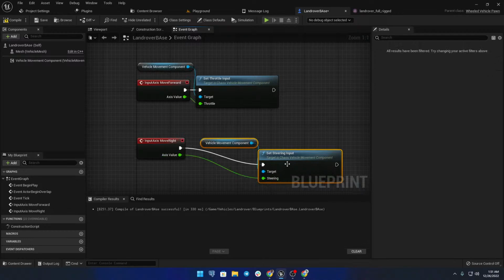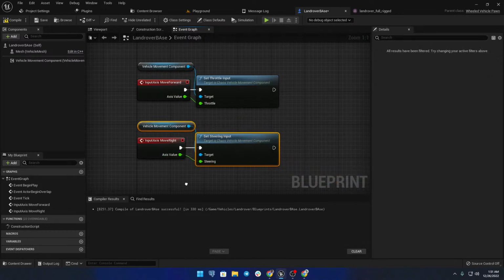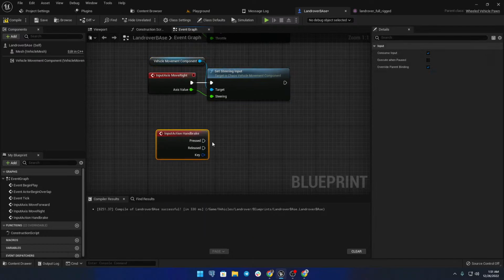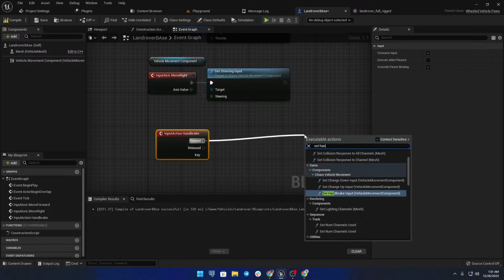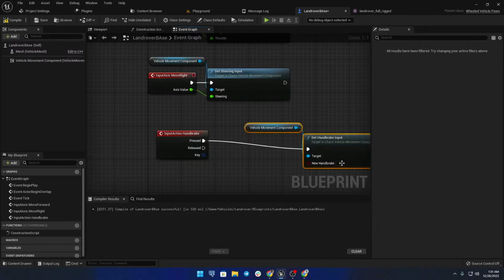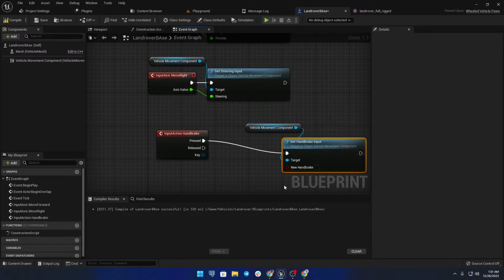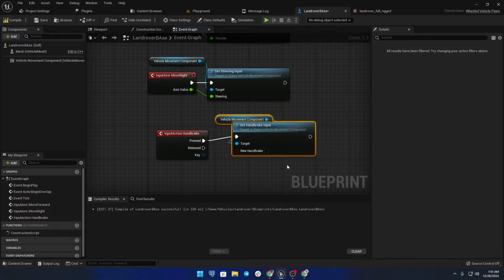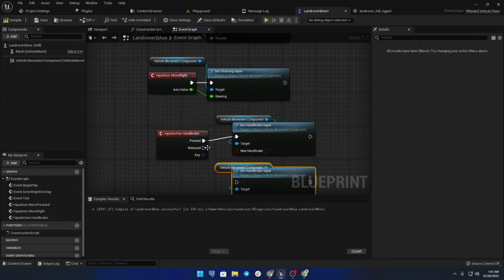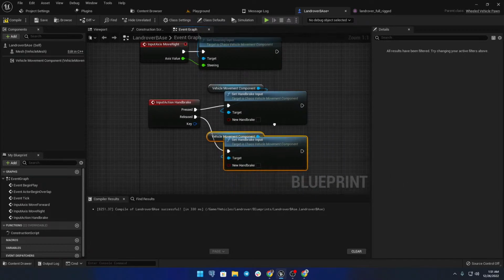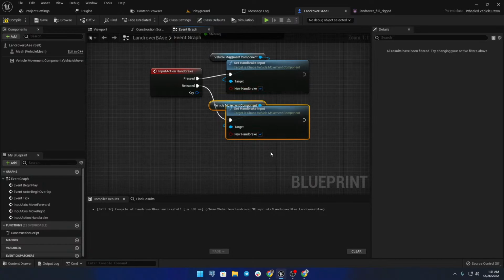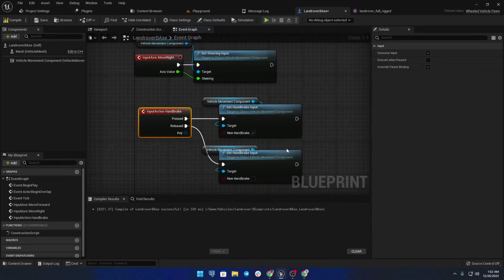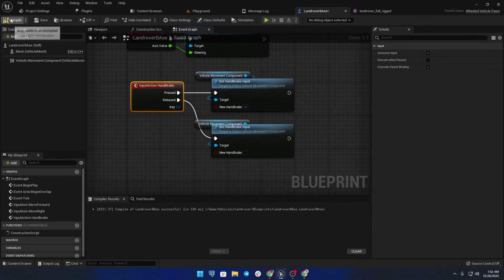Okay. Again, and back. Then I'll copy this one. Make two of them. Okay, so this one, when you press it, the handbrake should be on. Then in case, disable the handbrake.